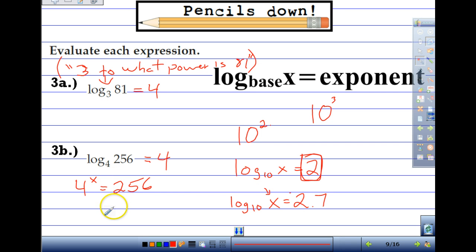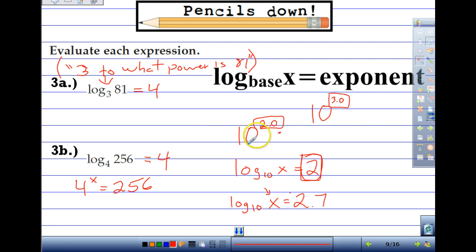What else? So how much stronger is a 2.0 than a 3.0? Or a 3.0 than a 2.0? How much stronger is it? This is a way to really understand logarithms, is to understand this question. So going from a 2.0 to a 3.0, you think, oh, that went up by 1. How much stronger is it? 10 times as strong. 10 times, because this is a base of 10.